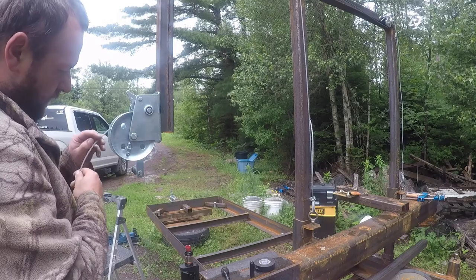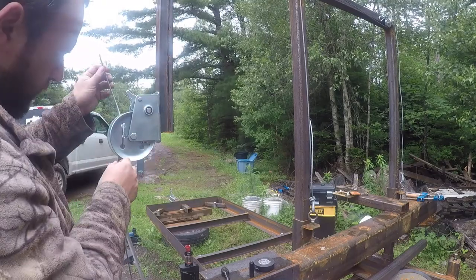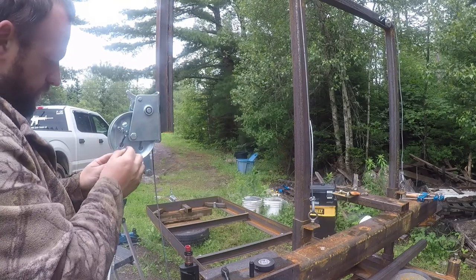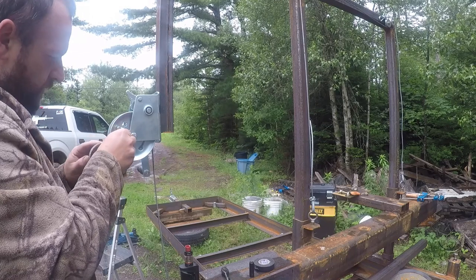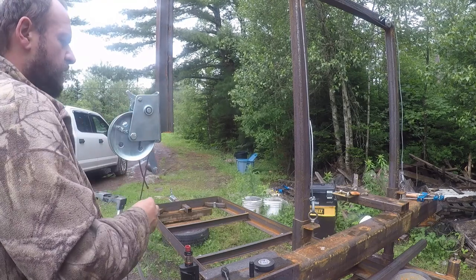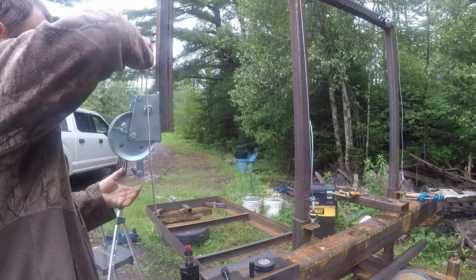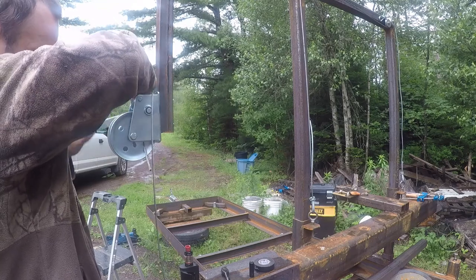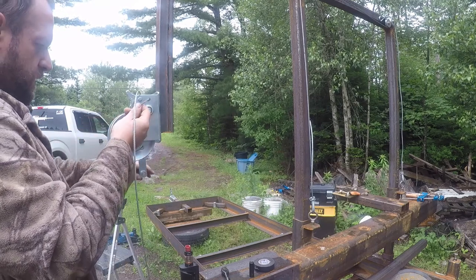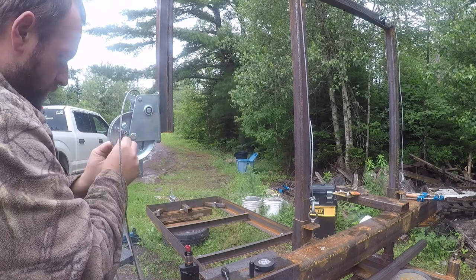This cable had a weird way of being routed. It was looped through these holes in the side several times over. That up under that clamp. I know what I forgot to do. Feed it like that. And through that hole. Through that hole. Through that hole. And under the clamp.